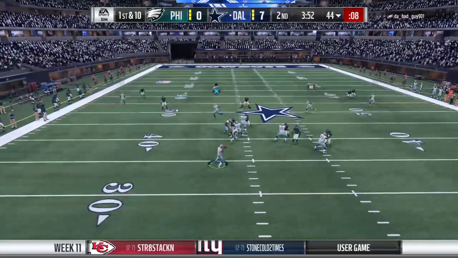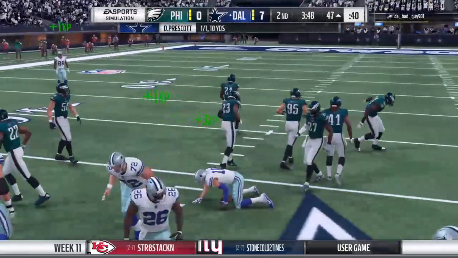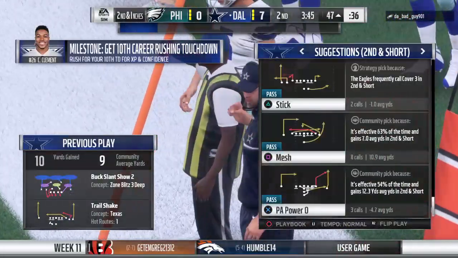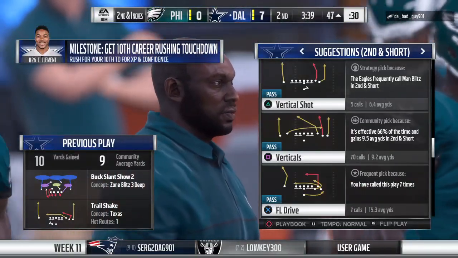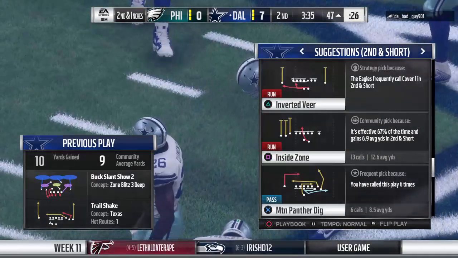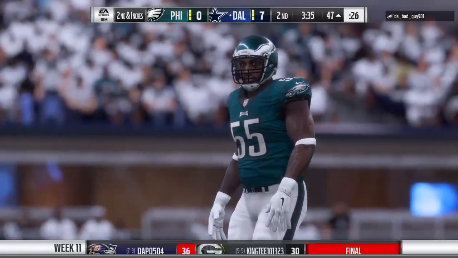On 1st and 10, Prescott completes it to the rookie from North Carolina, Ryan Switzer. 10 yards on the pickup there, and it'll be 2nd down. Some think that teams really won't throw a slant route unless you have a receiver that has a lot of stature to him. But sometimes the little guys, they get lost in there. People can't really locate them, and they run that quick cut on the slant, and oftentimes they can turn it into big plays.